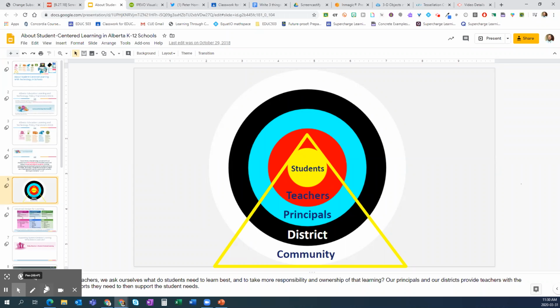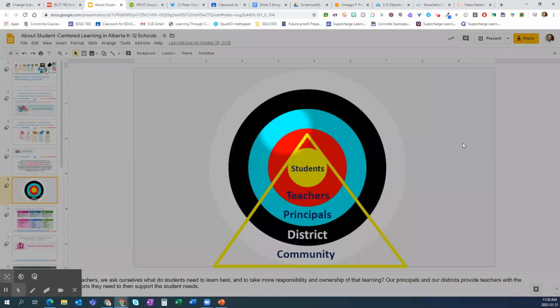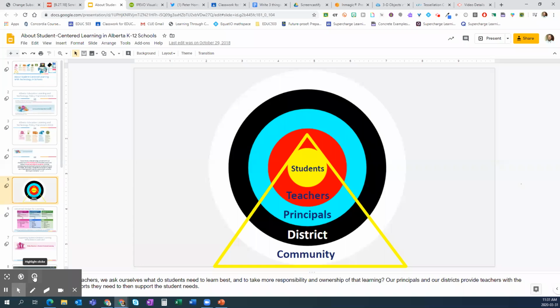And again, now's a good time to show those drawing tools. So I can use this focus mouse. I can just have students follow it, grey everything else out, and I can focus on that in the drawing tools, or turn that off. There's also a highlight clicks one, such that whenever I click, see that little red circle?